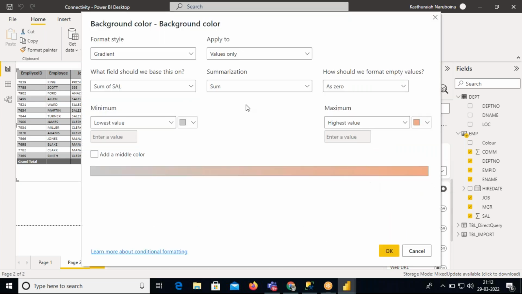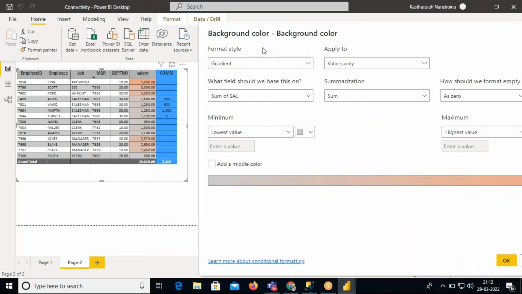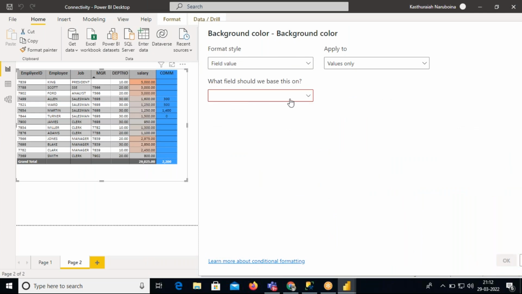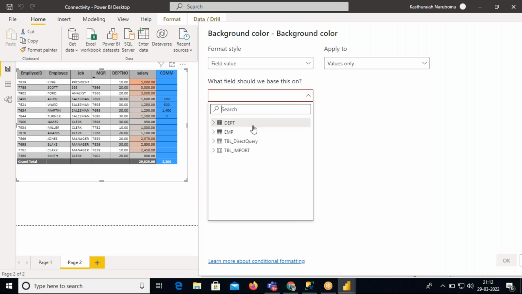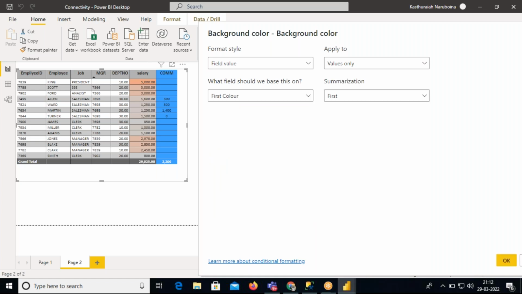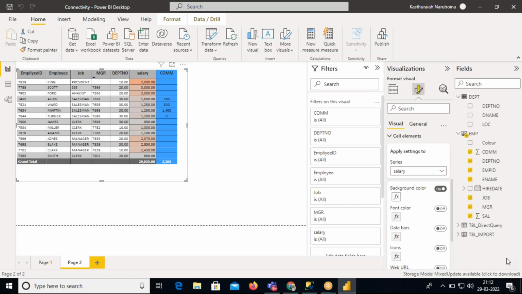For background color, instead of gradient, change it to field value, and choose which field the color comes from. The color value is from the color field. Click OK. Only 800 is highlighted. In case you want to highlight a specific cell, this is how you go about it.